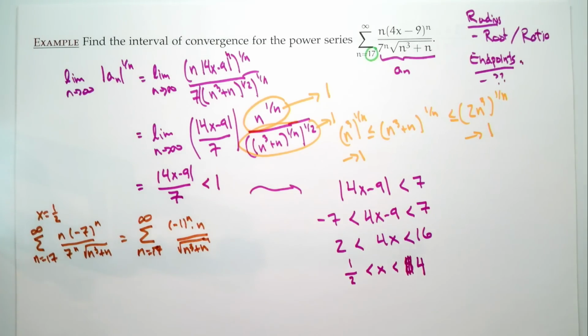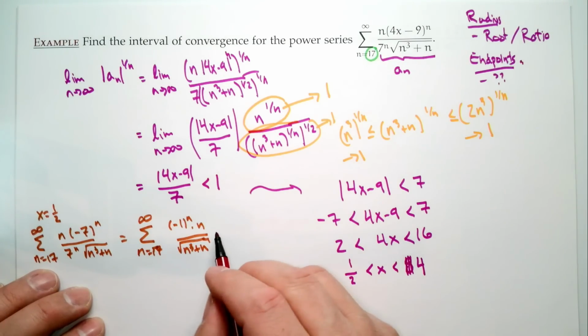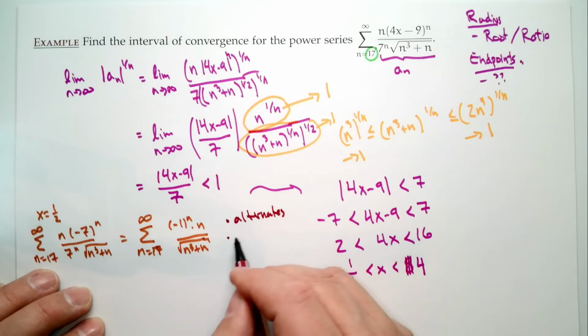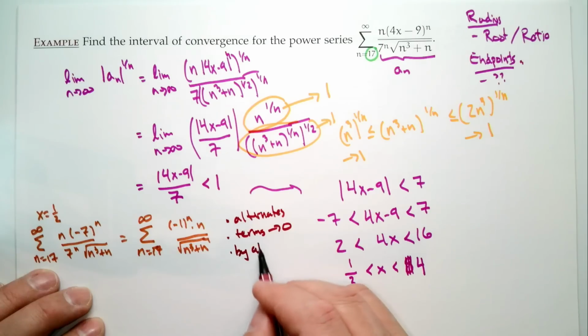What test can we use here? Alternating series test, because it's alternating. Now, if you have an alternating series test, you have to check two things. Is it alternating? And does it go to 0 reasonably? And it alternates. And then we just look and say which is bigger, the numerator or the denominator in the long run. Well, in the long run, the denominator will win. It's a higher power. So what we can conclude is this alternates. Terms go to 0. So by alternating series test, this converges.